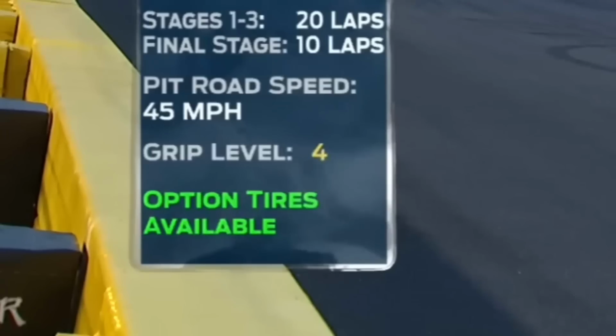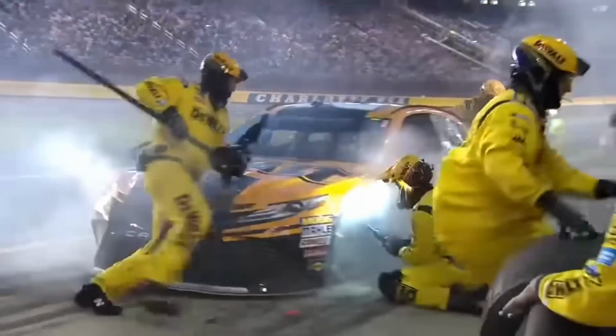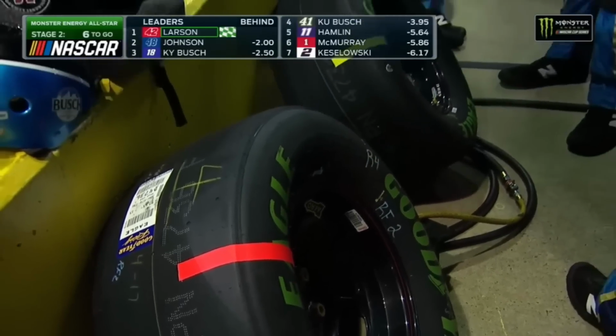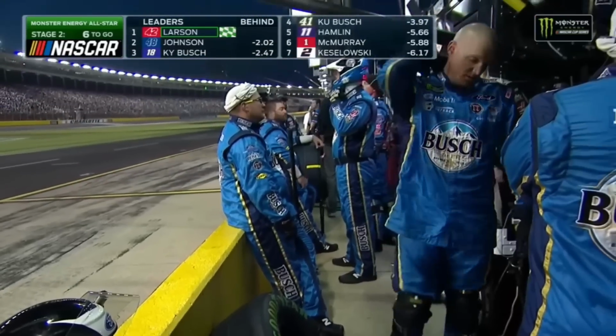At the 2017 All-Star race, Goodyear brought two different tire compounds in hopes of mixing up pit strategy towards the end of the race. Teams would be allowed 3 sets of the standard Goodyear tires, but 1 set of the softer Super Tire that turn laps about a half a second faster, identified by the green Goodyear logo on the side. An interesting idea on paper, but execution was anything but.